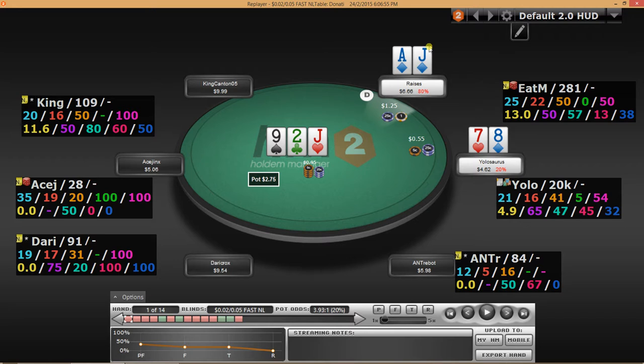With King 10, I think it's reasonable to float. Same goes for King Queen. The gut shot straight draw is pretty strong. 10-8 I would definitely call. 7-8 I think is a clear fold. I think this is a pretty big mistake.